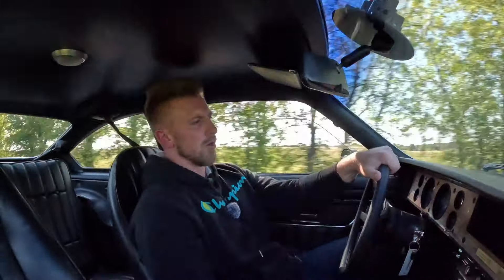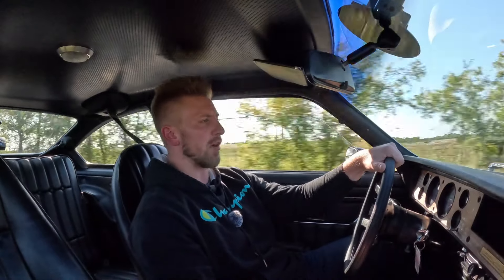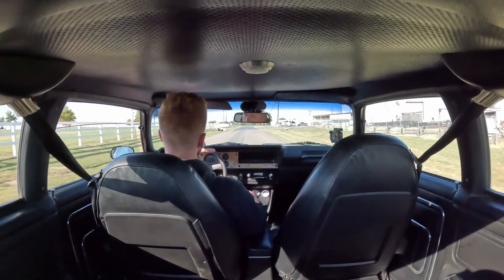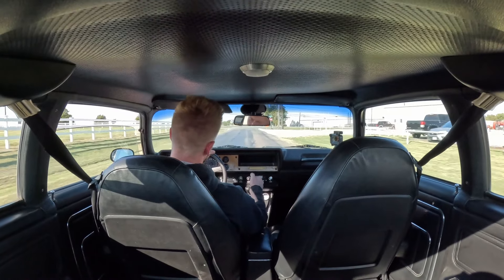Overall it's definitely an interesting car for me — it's not something I normally deal with at my shop. I got this one in on trade from a customer who had it for a while. I personally have never owned a Cosworth Vega before, so I said we'd take it in and give it a try. Hopping in and driving it, I'm actually impressed with how it drives. It's just a fun little car — the four-speed is cool — just something different.